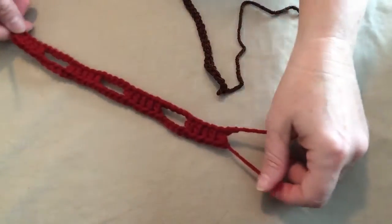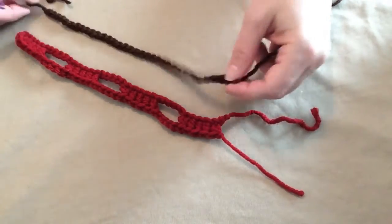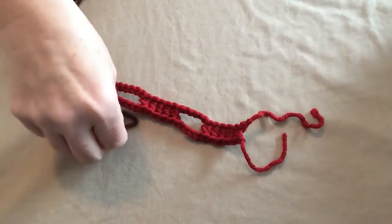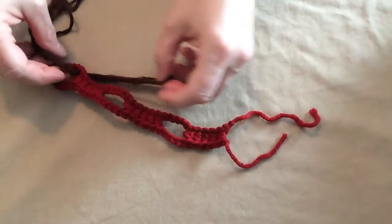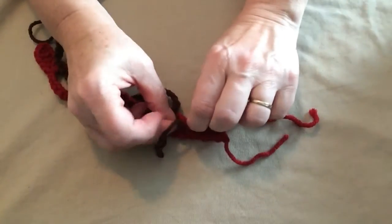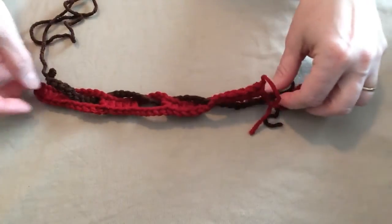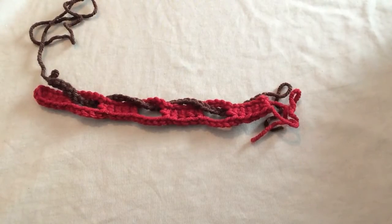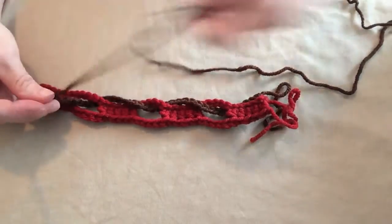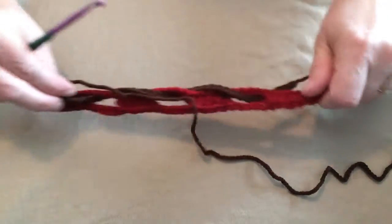Like that. So there's our first row. And then I have chained 36 chains. And what you're going to do is you're going to lay that out, and then you're going to take the end of that chain and you're going to go through each one of those chain 5 spaces all the way down so that it looks like this. All right, then we're going to repeat what we did on the cranberry one with the brown one. It's going to be a little tricky, but it's not hard.